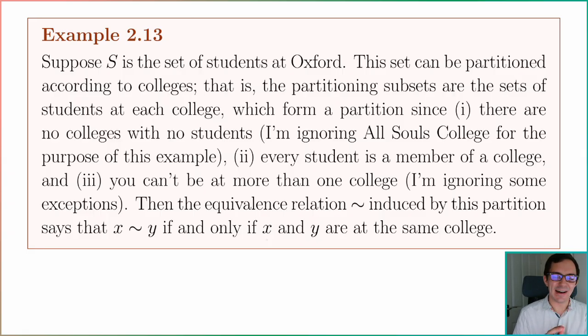And then the equivalence relation induced by this partition, which is a good phrase, induced by this partition. That says that x is related to y, equivalent, if and only if x and y are at the same college, which is an example of how things can be equivalent without actually being the same, that you are very different from the set of people at your college. You're in that set, but you're not the same thing as that set. When I say your college students, that includes you. It's an equivalence class. It's you and all the other people at the same college as you. But that's a set. It's not the same thing as you at all. We can even think about the set of all of those sets, which is, well, I would say everyone together, but it's all of the sets together, right? It's the list of college enrolments in separate curly braces for sets. Anyway, that's a partition given by the structure of the University of Oxford.